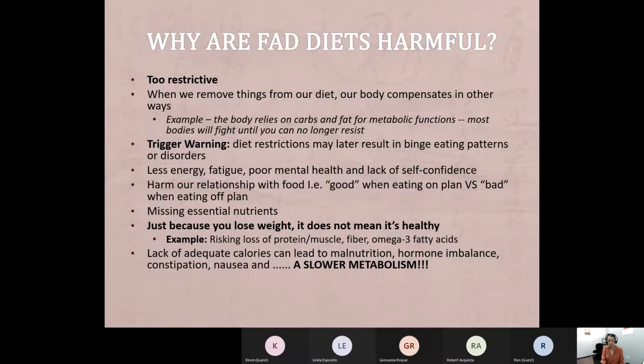So I don't know if you guys remember the Biggest Loser show that was on TV a while ago, but a lot of those participants have gained the weight back and then some because of the strict diet they were put on and such metabolic stress from exercising for 4 hours every day and only eating a certain amount of calories. So it makes it harder to keep the weight off if we do it in a way that's really restrictive. So eat. This is a dietitian telling you to eat, which is great.